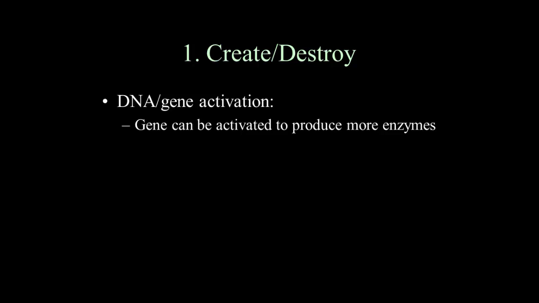The first of these different categories of control I call create and destroy. The create-destroy method of controlling metabolism involves the DNA of the cell, and it involves specific portions of the DNA referred to as genes, or instructions for how to make certain proteins or enzymes. By activating a gene, you instruct the cell to produce a particular enzyme or protein. In order to make more than one protein, the gene must be activated long enough to produce multiple messages to the cytoplasm. So, the longer that a gene is activated, the more enzymes of that particular type will be produced, and the more of that reaction will occur in the cell.